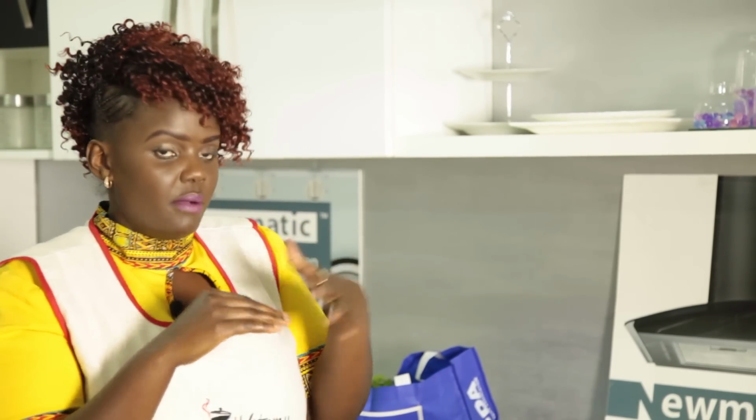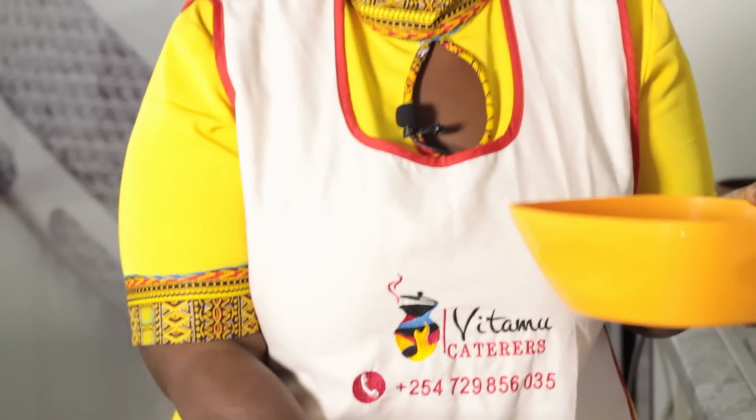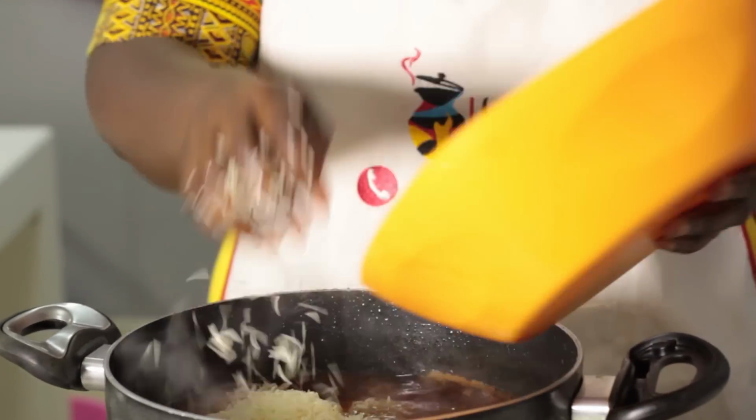Okay, so this is slightly over. But then again, I told you it's a tablespoon. You might want to try that. If you don't like that much salt, you can do slightly less. So I'm going to add in my rice. I've already washed it twice. So add in the rice.